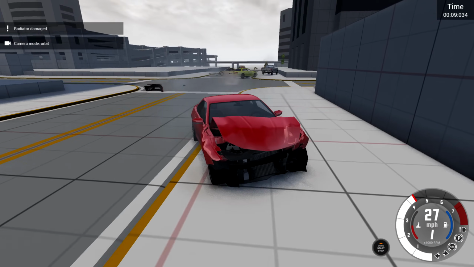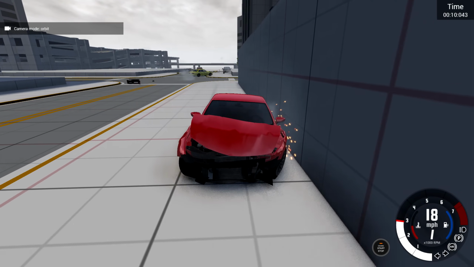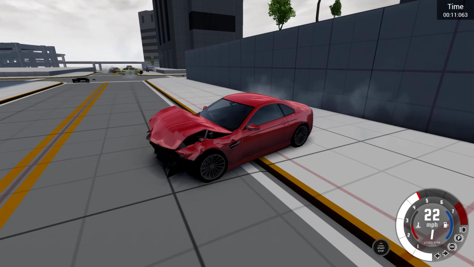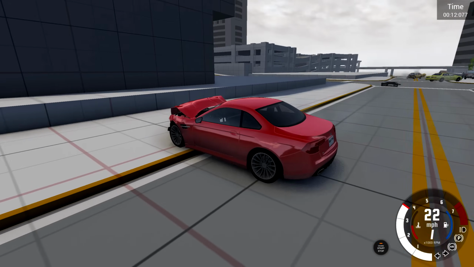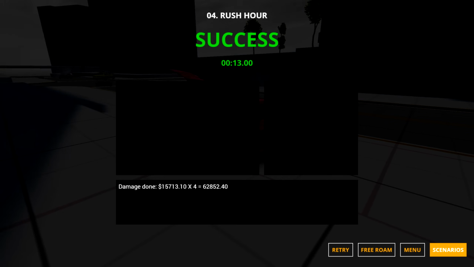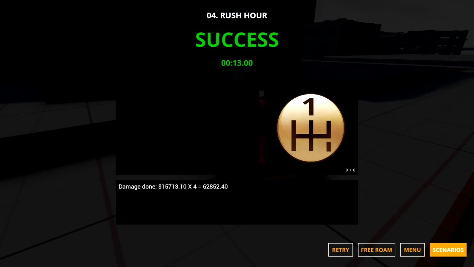So, external camera. Sometimes it works. A lot of the time it doesn't. That is my current conclusion on things. And I can still drive this thing in slow motion. Like, let's go hit that wall. Extra damage! Woo! I don't think I really needed that because I had 62,000 and I only needed 50,000. But, extra damage just in case.